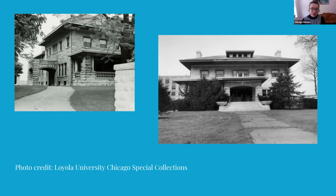You'll see in this image how there are large rooms on the main level. You can see kind of how spaced out it is. And they were perfect for entertaining, obviously, with these large windows that you could see overlooking the lake. And then that dormer window there in the middle would have been an attic space. So as I mentioned, very reminiscent of bungalows, which you will also find have a dormer window, in miniature, a lot like this one.